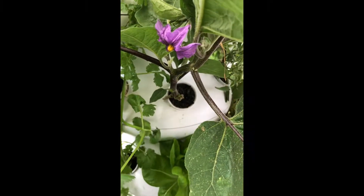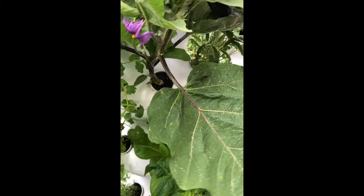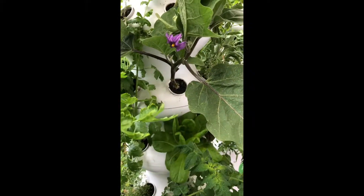You also want to look for any leaves that may be damaged. This one looks like it has a little bit of damage on it. I want to be careful — I don't want to cut too much of the plant away. I want to make sure that it has plenty of branches and leaves to keep growing strong, but that should do it. That's cut away four or five big leaves and helped with the ventilation.